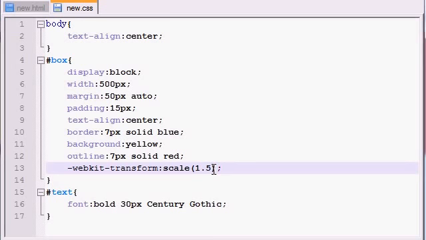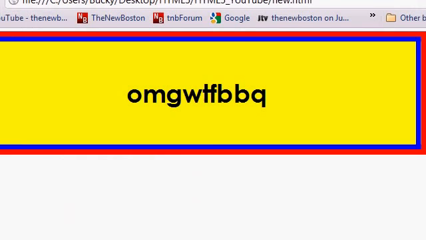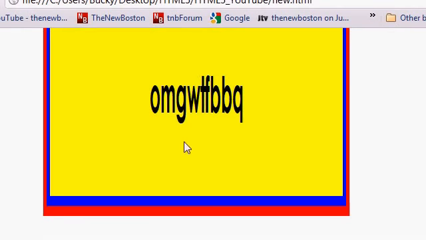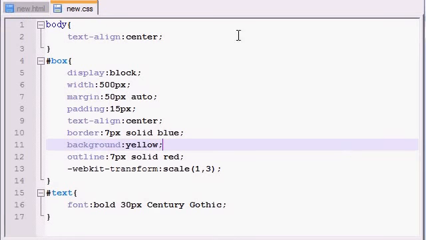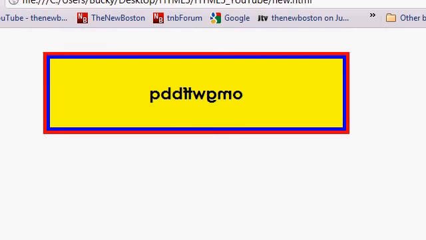Now, you can also have an X and a Y. For example, if you have something like 1, 3, it's going to scale along the X value, left and right, and keep that the same. By default it's 1, and the 3 is going to stretch it along the Y, if I'm correct. So now it's stretched out vertically, but the same width horizontally. Another cool trick you can do is if you add -1, 1, your text becomes Russian. How awesome is that?